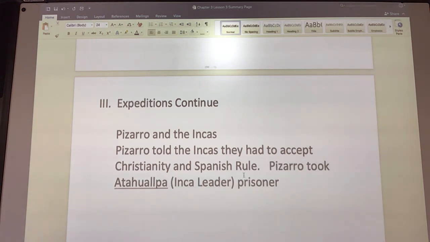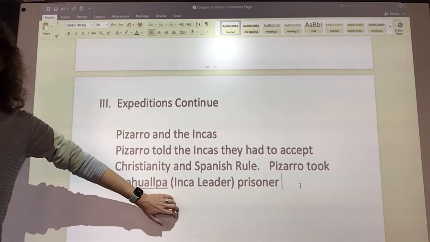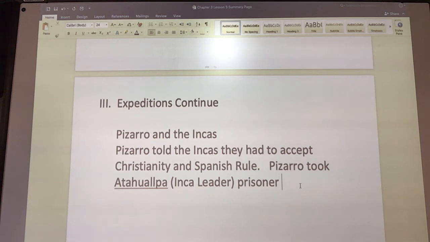What happens as a result of that? So I added it up here. Now you're writing, so you might be adding it down here. Okay, that's okay. We should wait. We should do our summary, and then I should have you write it. That way it's in the right order. What happens because he takes him as prisoner?